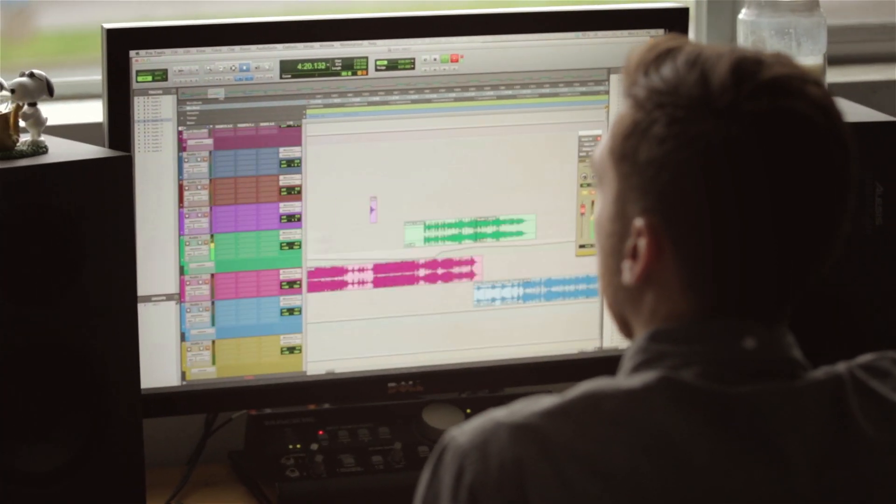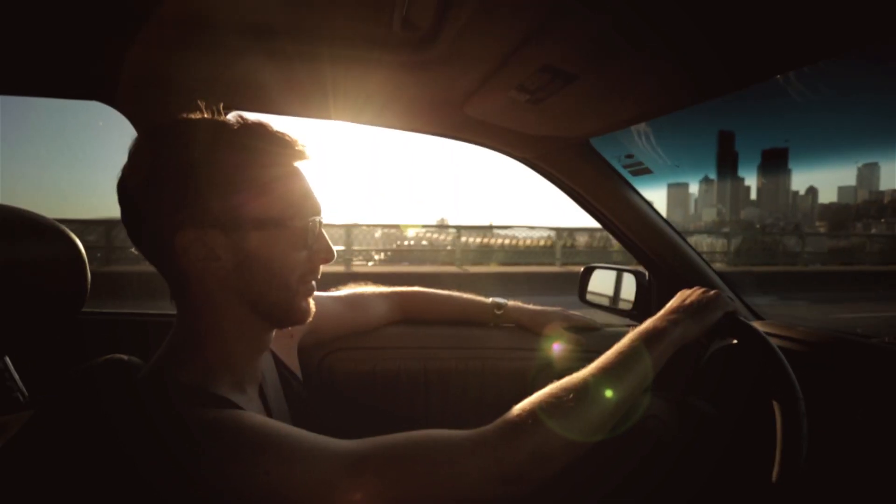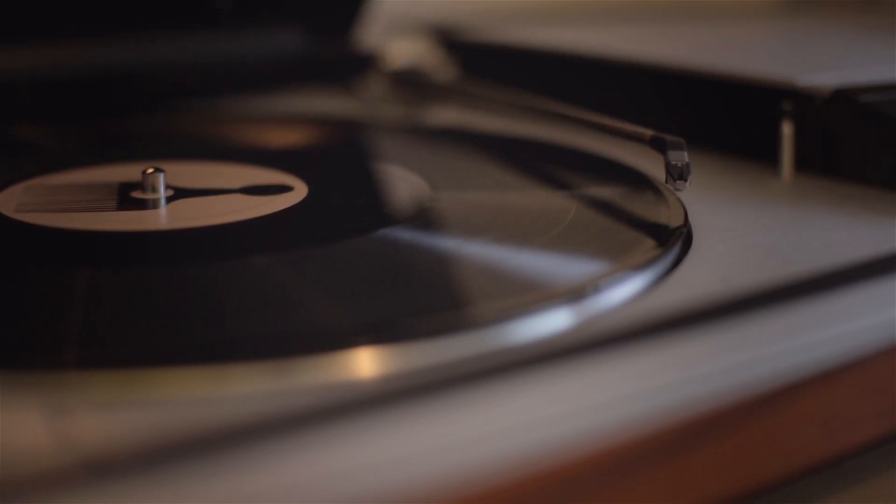I do it in Pro Tools. I record on turntables, anywhere from one song to four or five song chunks, and listen to it in the car, listen to it in headphones and see if I've stumbled upon what I want or if I need to rearrange a little bit. It's really hard for me to sit down and just put songs in order without grasping the whole picture. I kind of have to do it in a way where I can shuffle things around — that's why I like to do it in pieces.